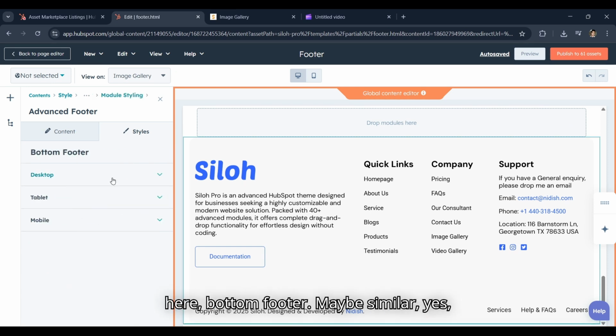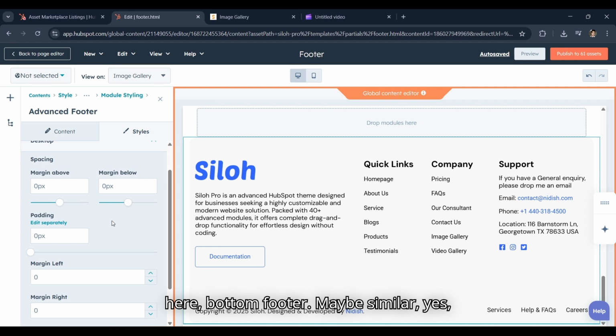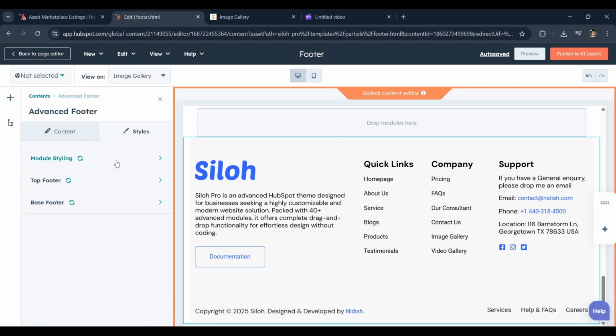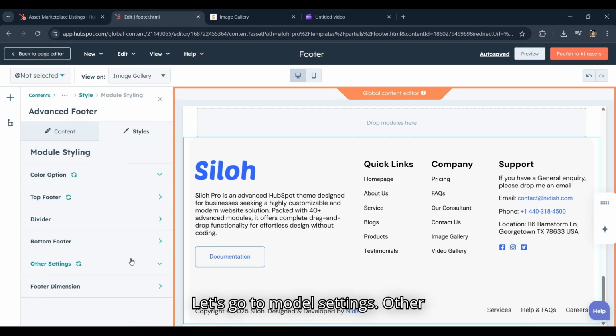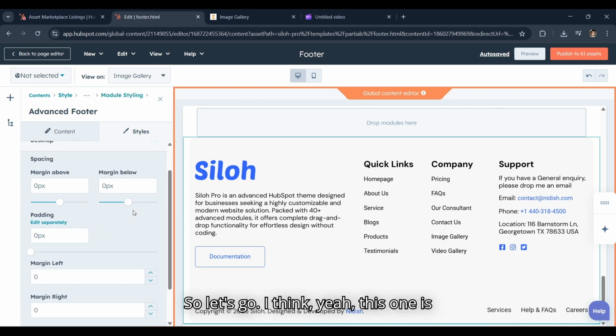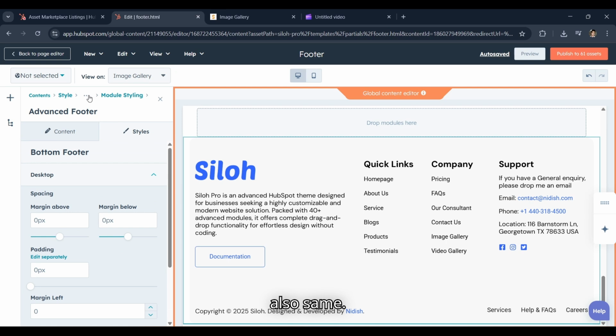Maybe similar, yes, spacing and margin left and right. So all these styling options are similar. Let's go to module settings, other settings, bottom footer. I think this one is also the same.